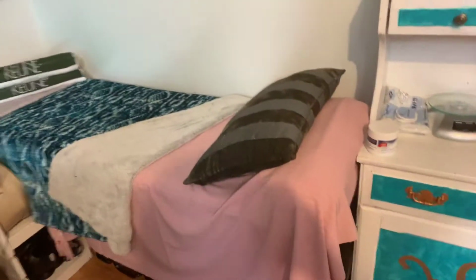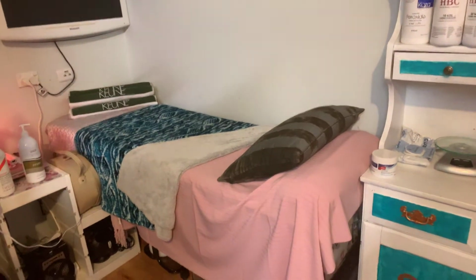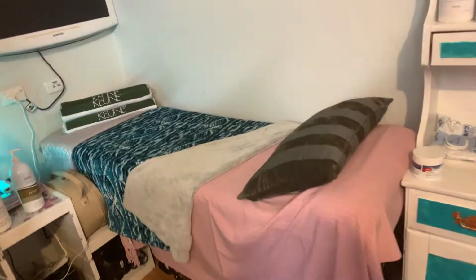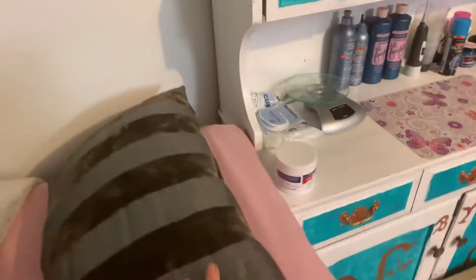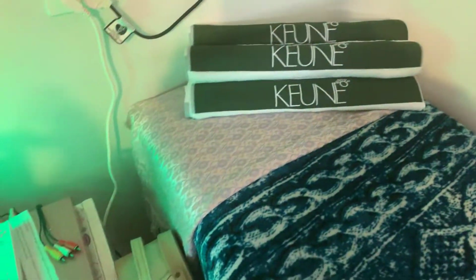Okay, so over here, this is where I do waxing, eyelash tinting, all that sort of stuff. So that's just my beauty bed. I've got a neck cushion down here, but I've also put another cushion here, which I find is a bit more comfortable. I've got a nice blanket, so if it is a bit cold, I can put that. Oh, don't mind that, I've got to wash it. It's got a bit stained. Just in case my clients get cold. Just some towels down here in case I need them.